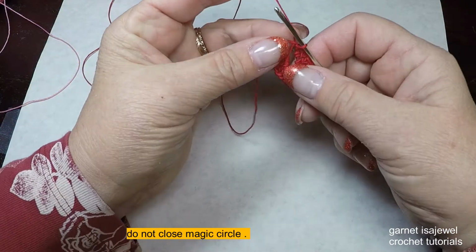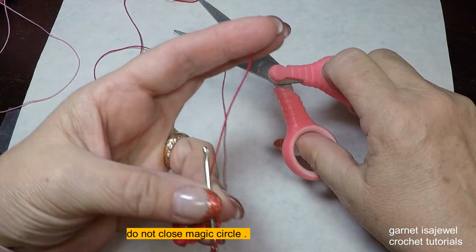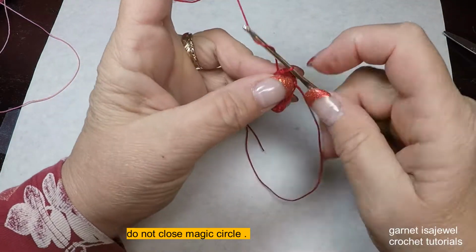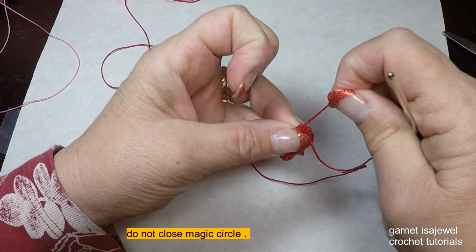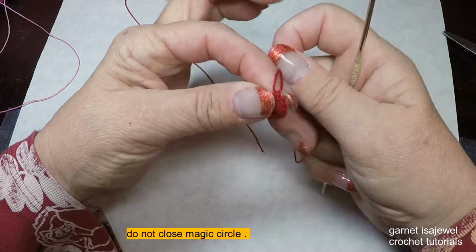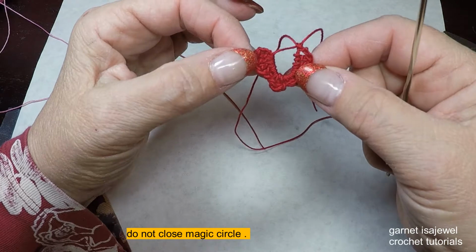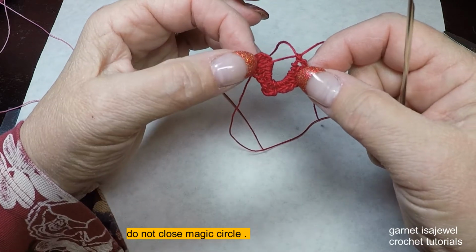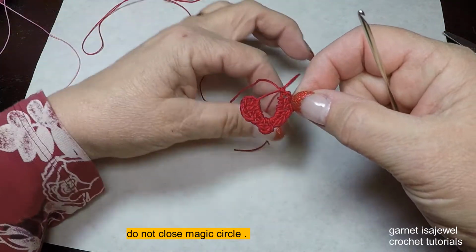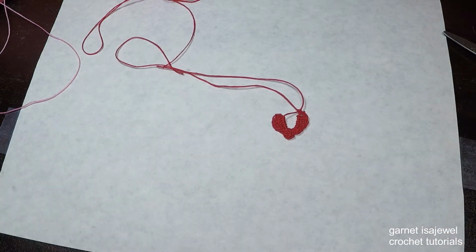Now, with our working thread, I'm going to go ahead and cut that, about a 4 to 6 inch tail. Pull it through that last chain and tighten it up. Okay? And then take both of those and drop it to the back. I'd like for you to leave the heart open. You'll find that it'll be easier when we apply our second color with the pink. So go ahead and pull out your pink, place a slip knot on your hook, and I'll show you what to do next.